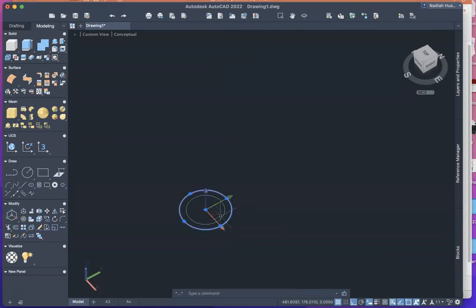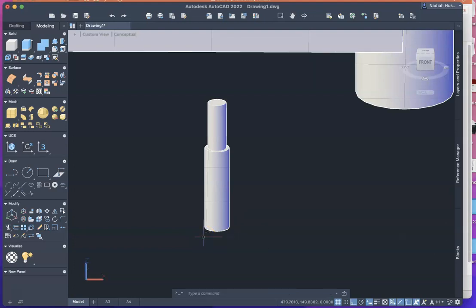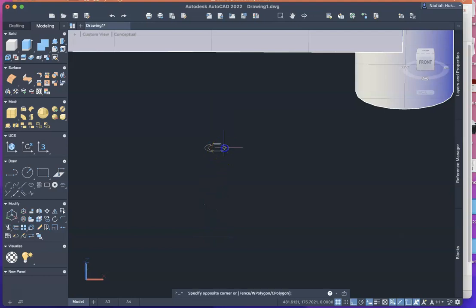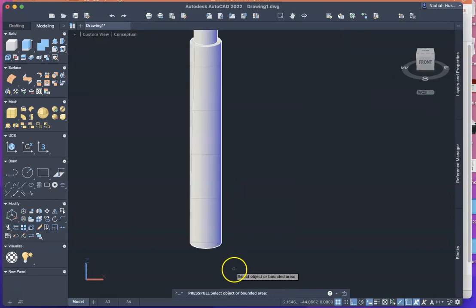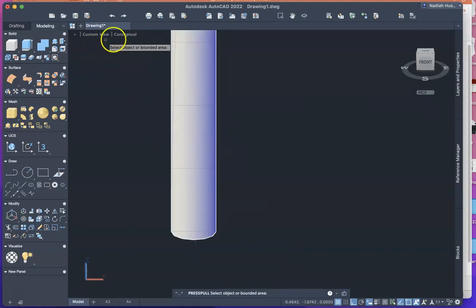Hopefully this is correct. Okay, so I forgot to record, so let me try to do this again. The first guy, the small circle, I'm going to press pull by 5, going upwards. Okay, and the other guy is 17.5. Okay, and then we have to have another circle down there.